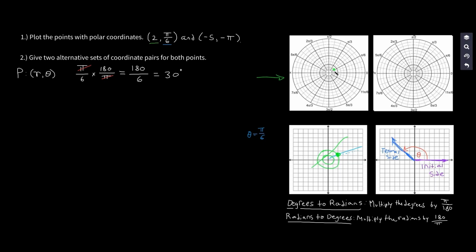So for the first point, 2, pi over 6, this is the standard way to graph. Everything moves in the direction that you would expect. You face the start, right? You face the initial side right here on the polar graph, looking along what would be the x-axis in the Cartesian coordinate system. And then the way that you turn, that's equal to theta, pi over 6. And since pi over 6 is positive, we rotate counterclockwise, okay? We rotate counterclockwise by pi over 6 radians or 30 degrees.